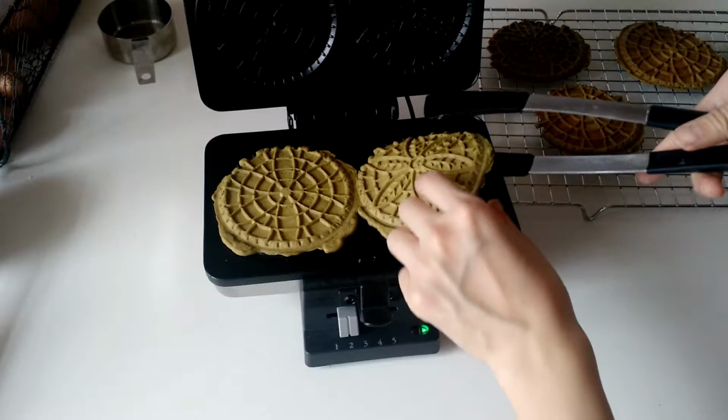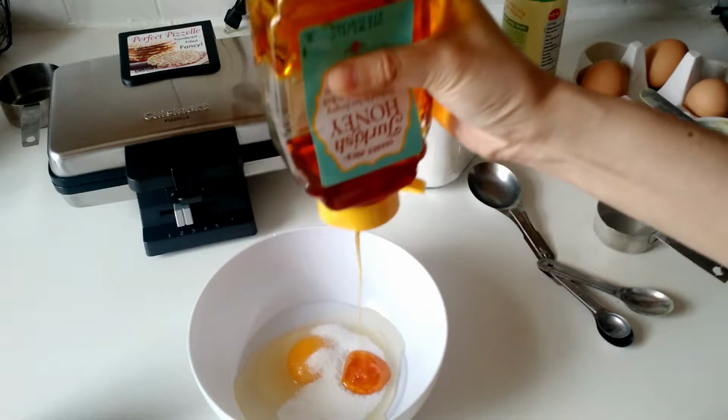So I've created a cool new dessert for you, and it is green tea pizzelles. I know, leave it up to the Asian girl to ruin an Italian classic, right? But it actually turned out really well, and I don't think that many people have done it before. Me loving green tea as much as I do, I take any opportunity that I get to put it into desserts. I put in a little bit of honey instead of sugar just because I think honey pairs so well with green tea.